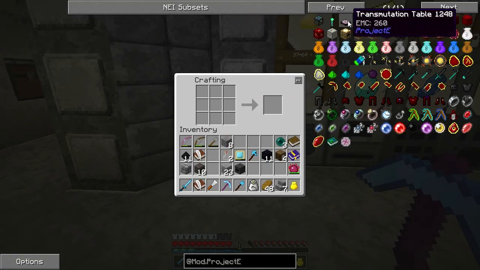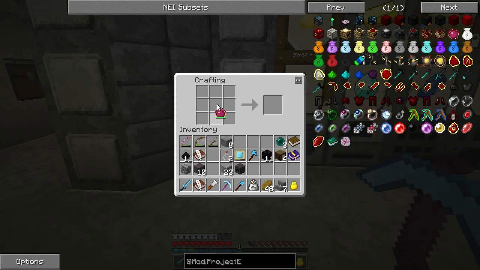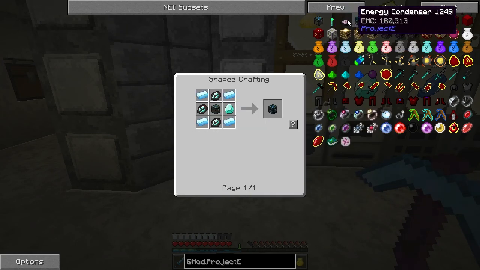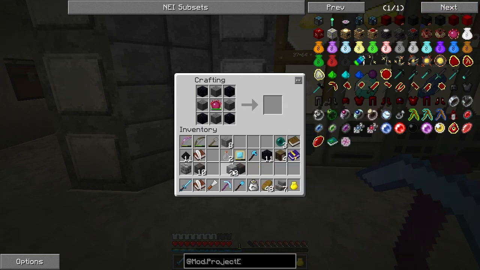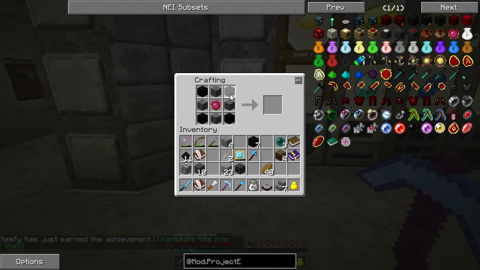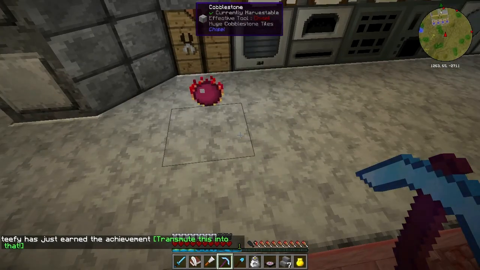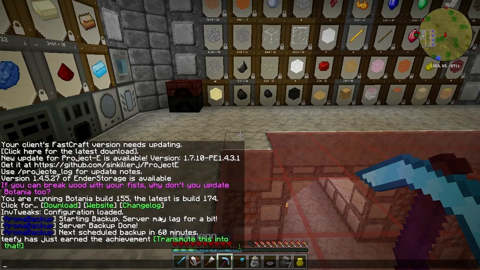So the first item we want to make is one of these, by the looks of it. That doesn't work for some reason. So let's do it like that. Yeah, the NEI is a bit funny in this pack for some reason, unless my settings haven't been set up, but we'll just do it this way. Okay, so there we have our first item. Let's grab that stone back. Thank you. And we've got an achievement for that, so let's have a look at that.